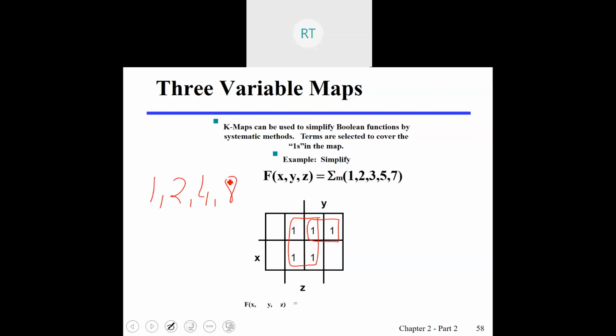Very quickly, please, let me try to simplify this. So 1, 1, and 1, 0. I am looking at the 4. Who can help? Yes, Carmen? X is changing, so I don't have an x. Y is changing, so I don't have a y. And z is not changing, so I have a z. So this is my z. Plus, I am looking now at the second minterm. X is 0 in the 2, so I have an x bar, and y did not change, so I have x bar y. So this is my answer.